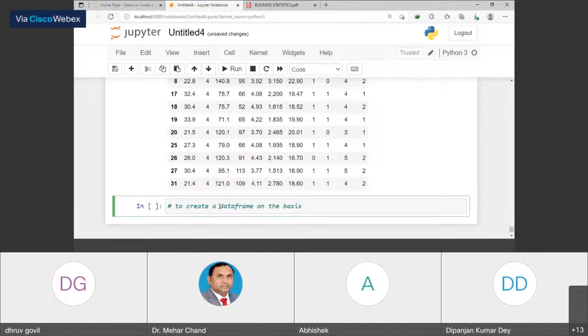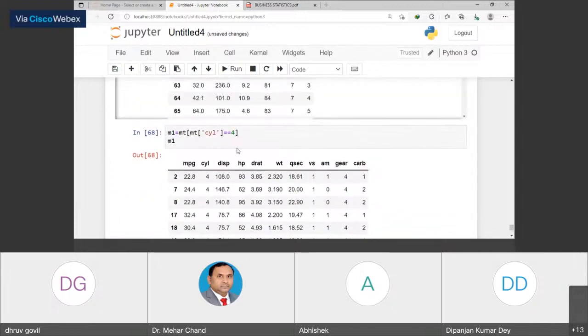Okay. Now, in the above function, we observe that we are creating a new data frame on the basis of some condition that we need only the cylinder 4 data values, data points. So we have to create a new data frame and assign it by the name of M1.